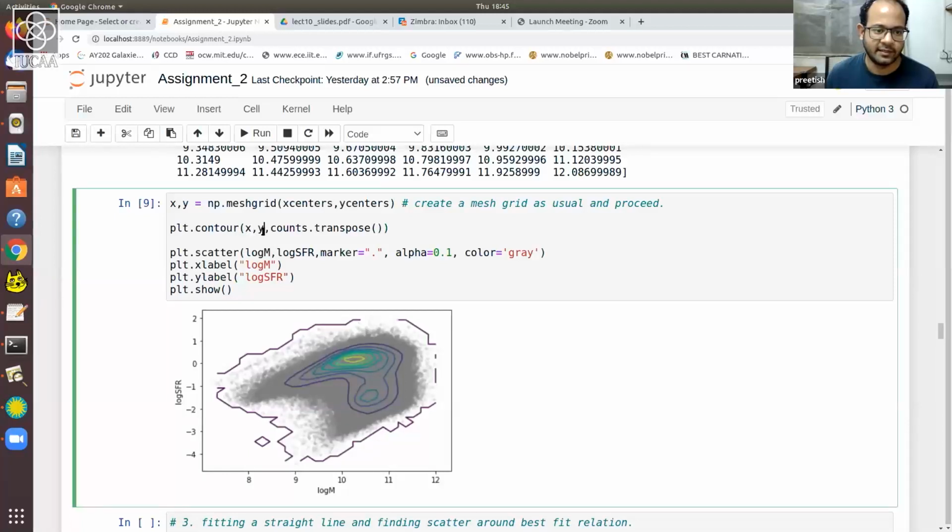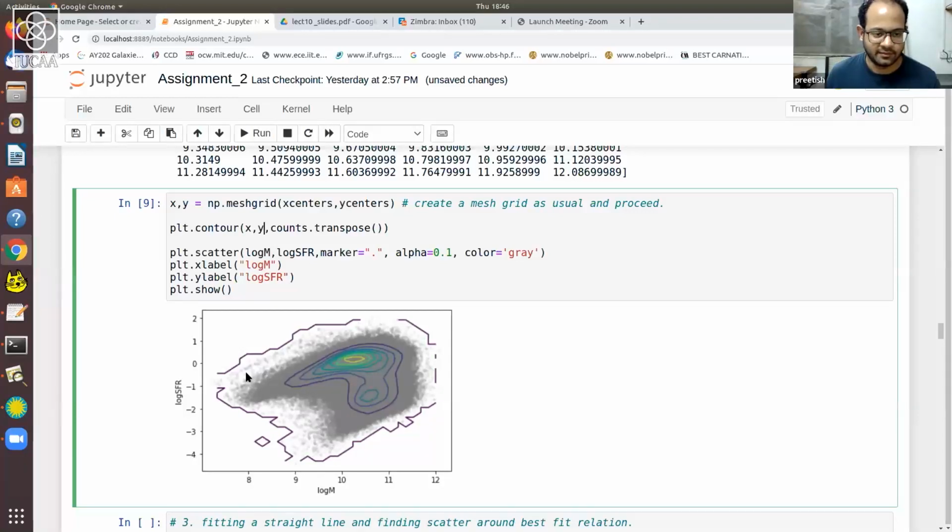So X and Y are the mesh grid parameters, and on the Z I have given the counts. Notice that I have put a transpose, and this is because if you don't put the transpose, the sense of plotting of this scatter plot versus this contour plot is different.